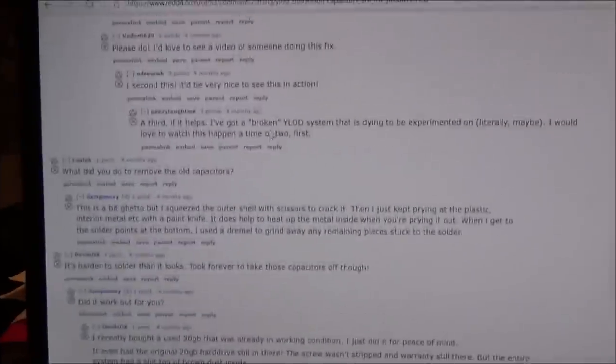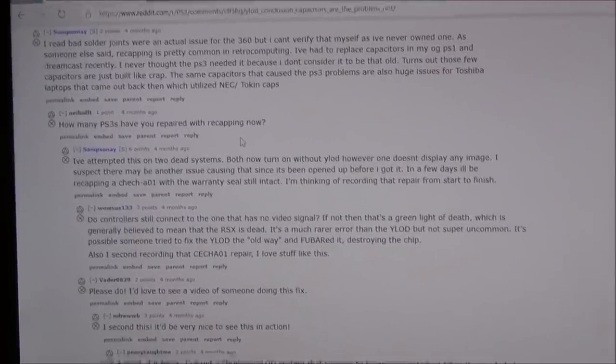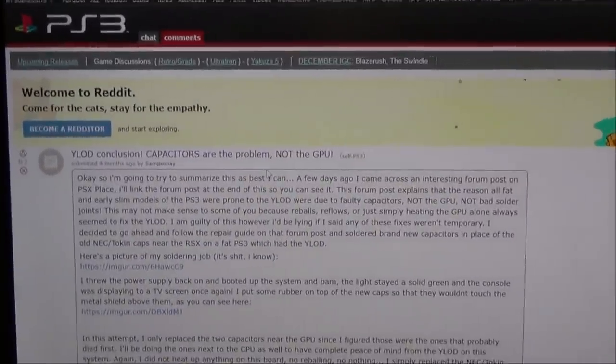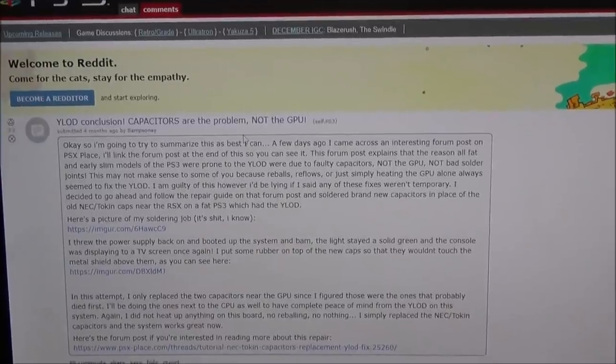So, yeah, it's going to be interesting. I mean, I've got nothing really to lose, have I? So let's take it apart. I mean, it might not even be that at all. It might become obvious when I take it apart. But this is something that I've never tried before. So personally, I would like to have a look at these capacitors and see if anything can be done about it. So let's start taking this PS3 apart and let's see if we can find out what it could be.